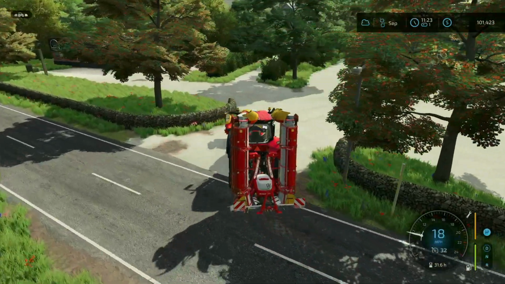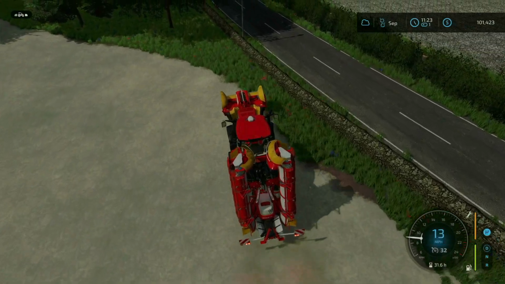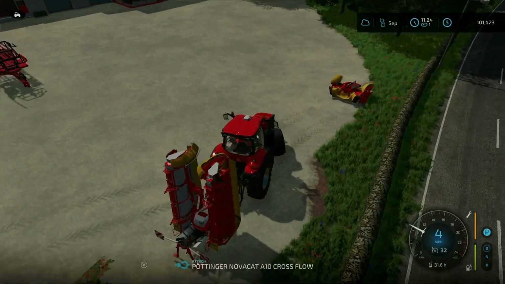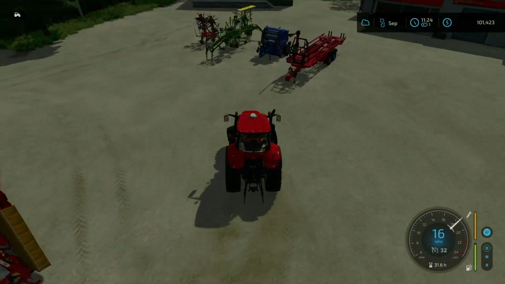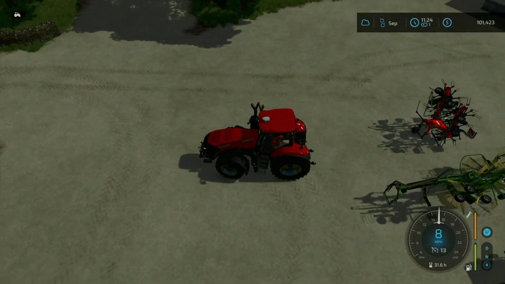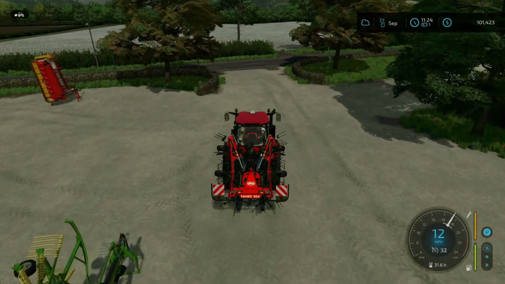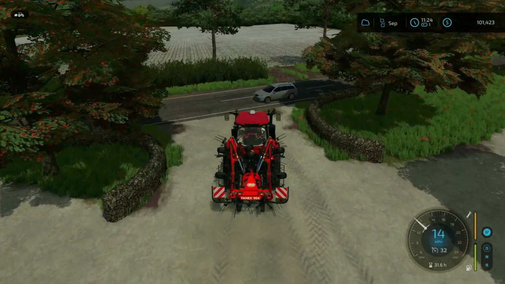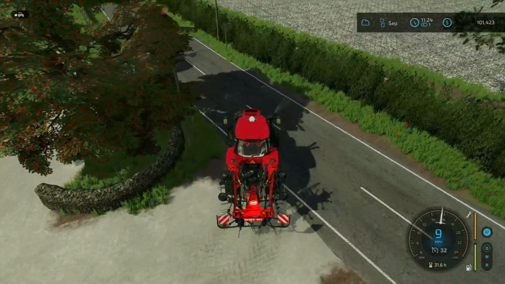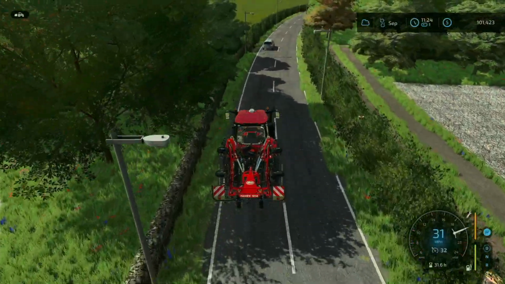So getting ready to drop off the front and rear deck mowers here at the shop to pick up the tedder as well. Drop that there. That there. Now it's tedder time. Go. All right. Gonna head over and start tedding. Whoops, brake check. All right. Meet you over there.